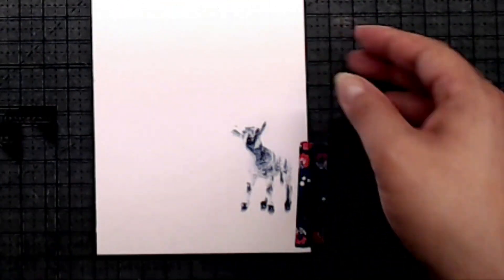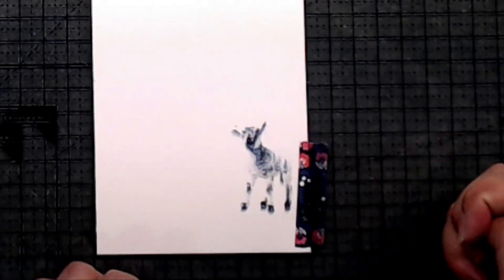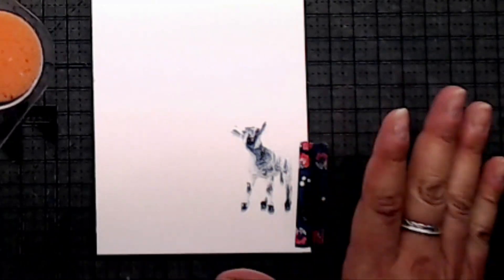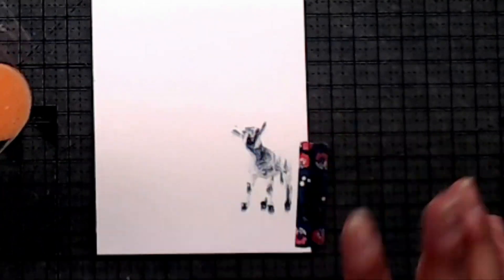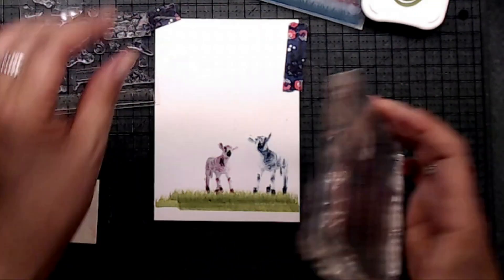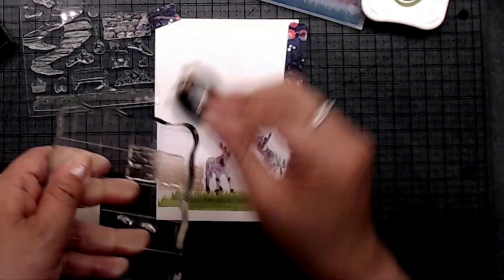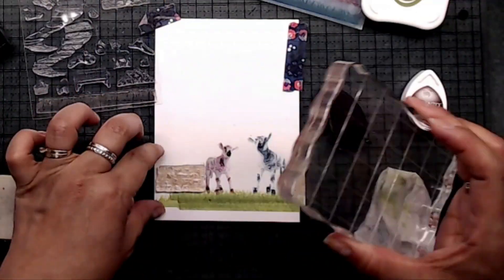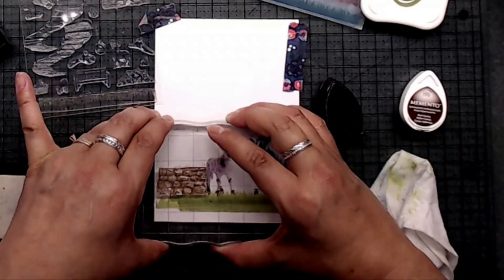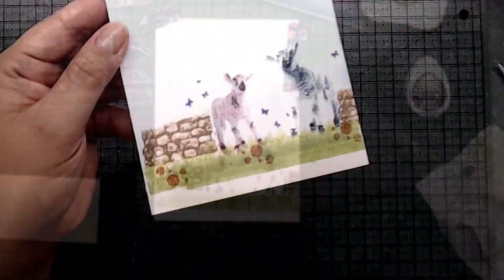There he is — look at how cute he turned out! You can see everything on him, he is so adorable. Next I'm going to make another one on the left-hand side in pink and use the tree friend stamps with the brick wall. Now I'm using the tree friend stamp and laying down that brick wall — the first piece is the light brown, and then you go ahead and do the shadow piece which is the darker brown.